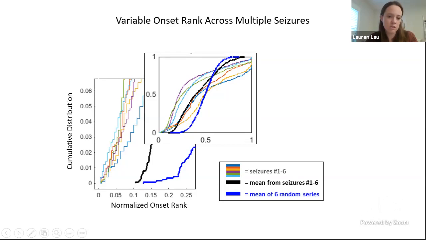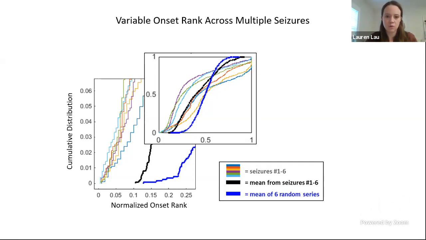And so when a single seizure is being looked at, obviously they're always going to start at 0. So this is a normalized onset rank, and every seizure has to have a neuron that was the first activator in that seizure. But then what I did was to say, okay, this individual neuron, what was your average onset rank over the 6 seizures? And that's what is being plotted in the black line. And here you can see that this cumulative distribution of the average starts at 0.1, which is to say that no individual neuron fell into the top 10% of active cells over multiple seizures. In other words, every seizure began with a slightly different population of neurons as the earliest activators.